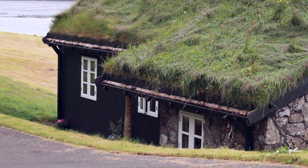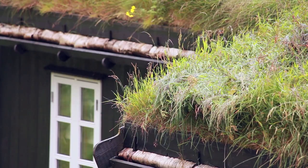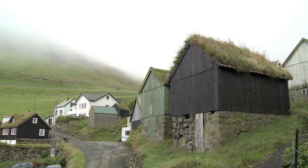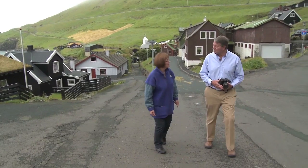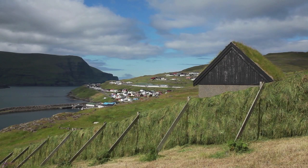Hilda, this is the way I'd envision the Faroe Islands. All of the promotional material I've seen, the photos, have been of these houses with these grass roofs. Is it typical? Yes, this is typical for the old days, but it has become very popular again with grass roofs. It is very good insulation, environmentally friendly. And I guess in older days they used the grass on the roof because that was the material they had here. They didn't have to import it.